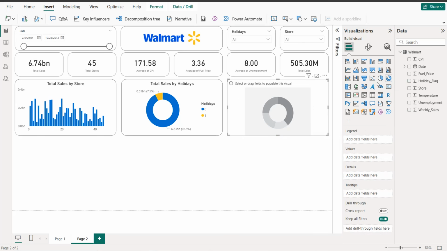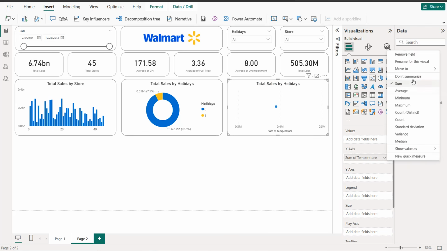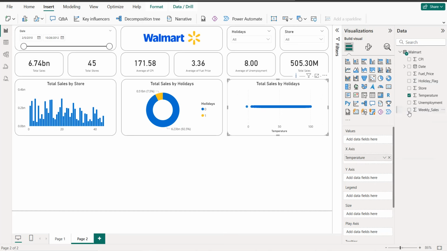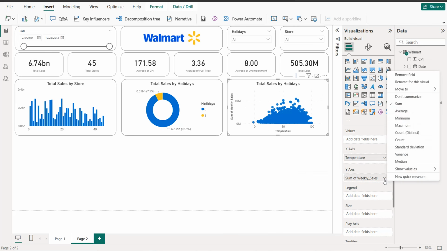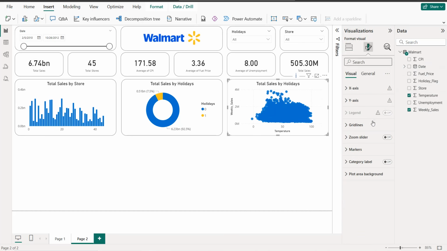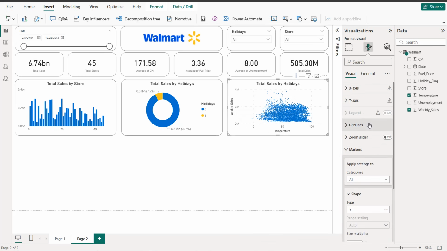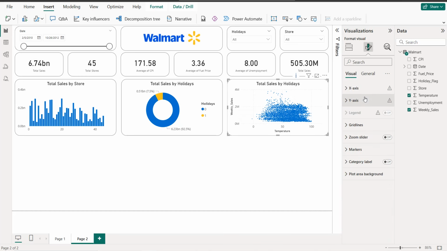So change it to a scatter plot in here. On the x-axis we'll have the temperature, right? Don't summarize. And on the y-axis we have the sales. Same thing, don't summarize. So for the markers, as you can see, we don't have a positive correlation between total sales and the temperature, right? I'm just going to modify the y-axis.